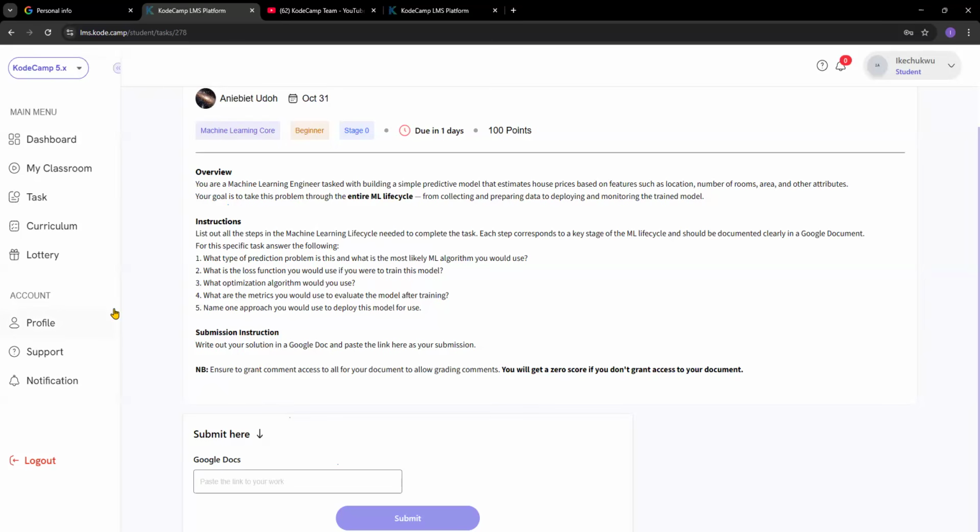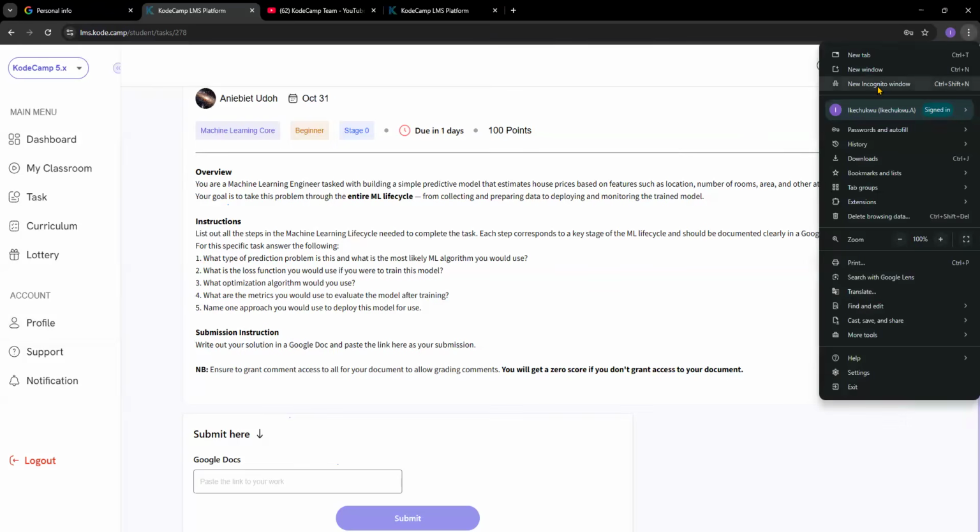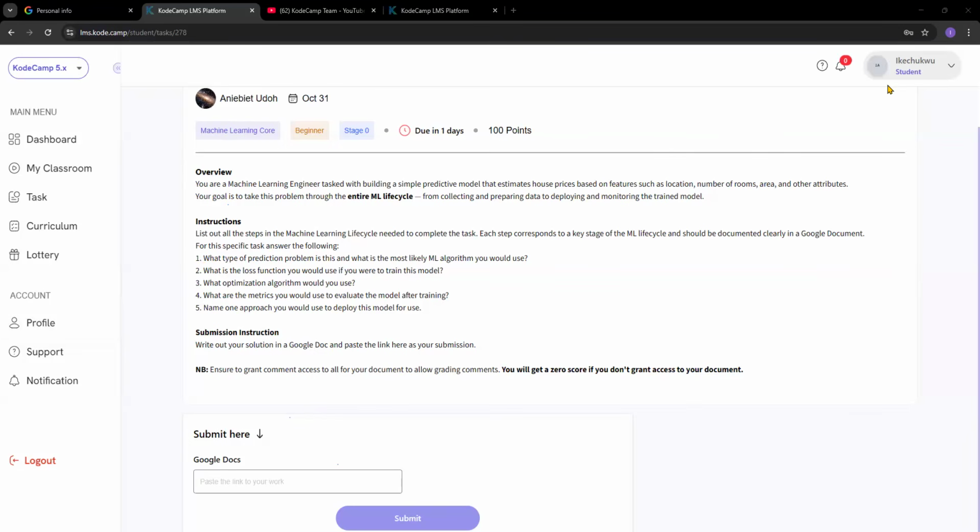Once you do that, an extra step to ensure that you're in the clear, before you submit that link, send it to a friend. Tell them to try and open it, just to confirm that they actually can see the document. Or if you don't want to do that, for those of you using Chrome, just click here, go to new incognito window to open a private window. You paste it there, and if it opens up, it means that the document is accessible. That is how you submit tasks on the learning management system, and there is no resubmission.